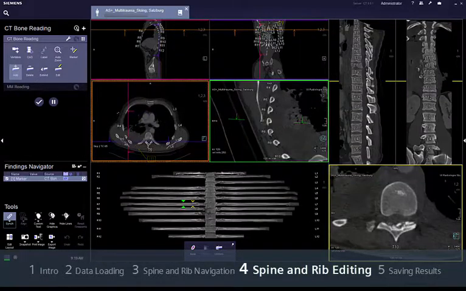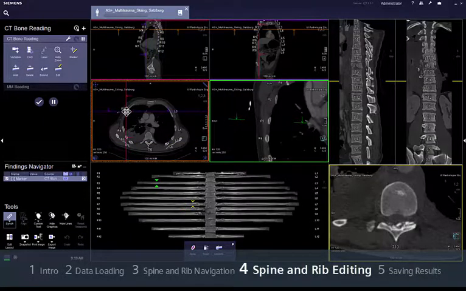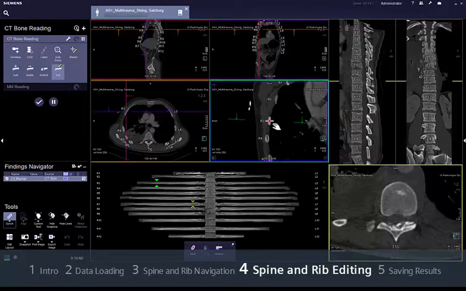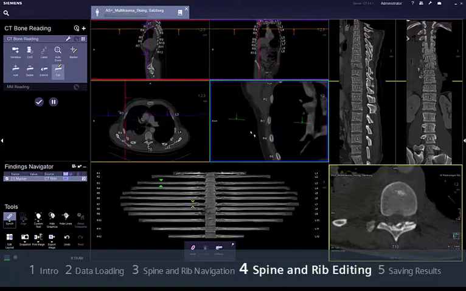To correct the center line of any rib, navigate to the position that you need to optimize. Activate the Edit tool and move the control points to the center of the rib in any of the MPR segments or the cross-sectional view of the rib. The new centerline will be calculated following your manual points.